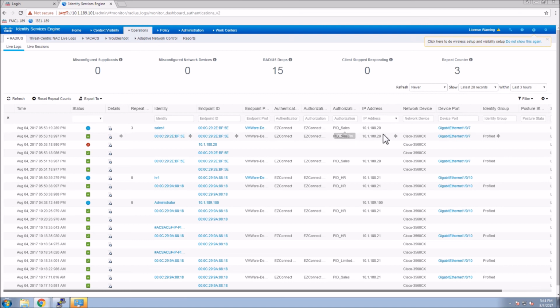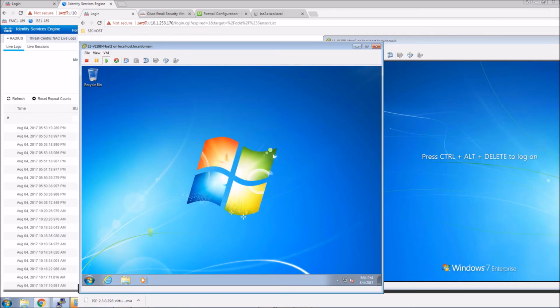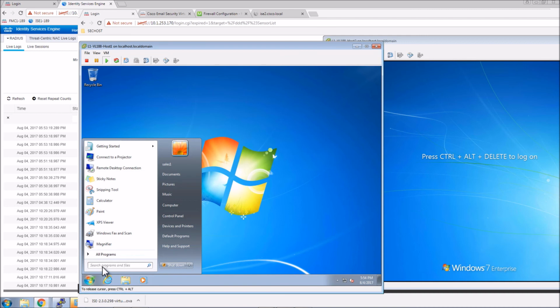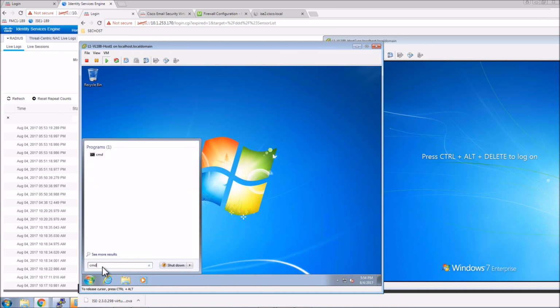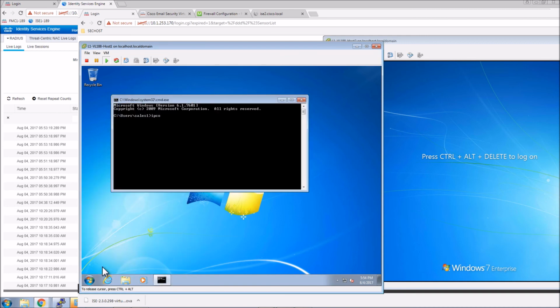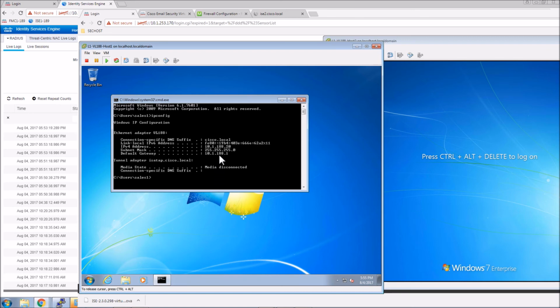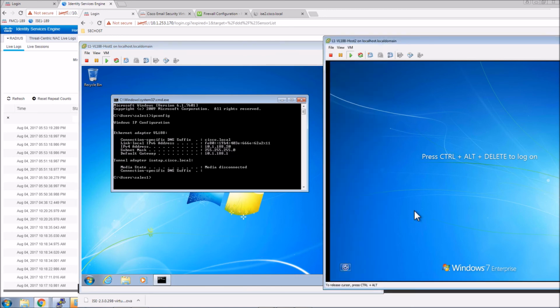In my case, it's an interesting configuration because these are VMs that have dedicated NICs assigned to them and tied into those ports that I configured on the 3560, and then that goes back into the ESX box, which talks to ISE and then authorizes those ports. So you can see the IP address is correct. It aligns with what we saw in the logging as far as ISE is concerned.